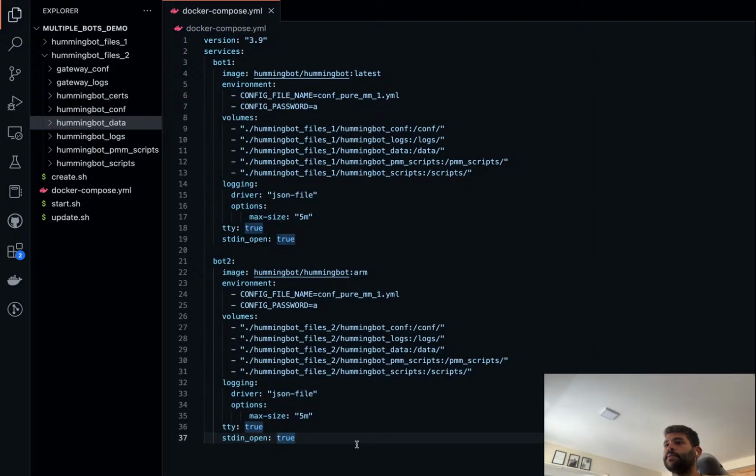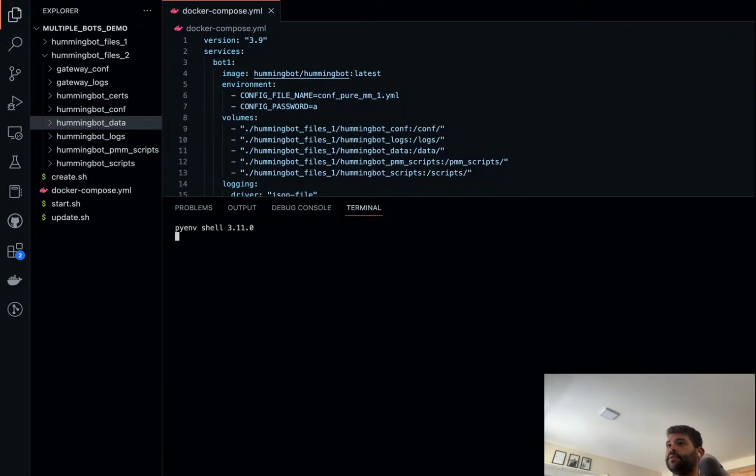So well, to run this, it's very easy. You only have to write docker compose up, and I will use this flag -d, that is detach, so I don't have the output in this console.